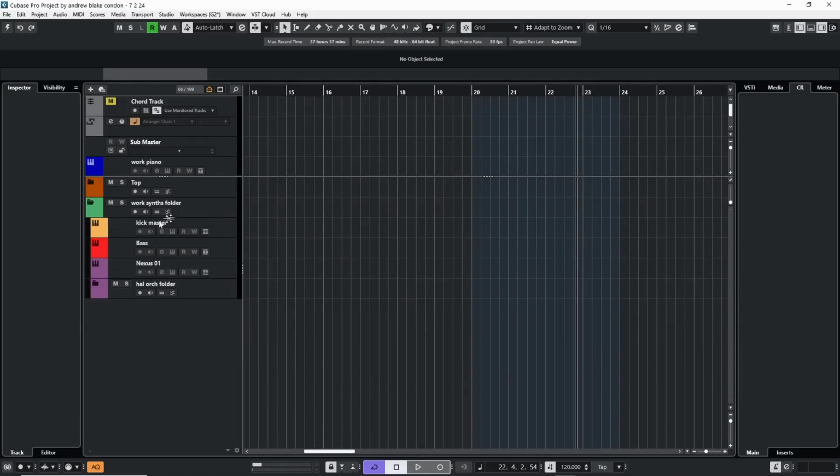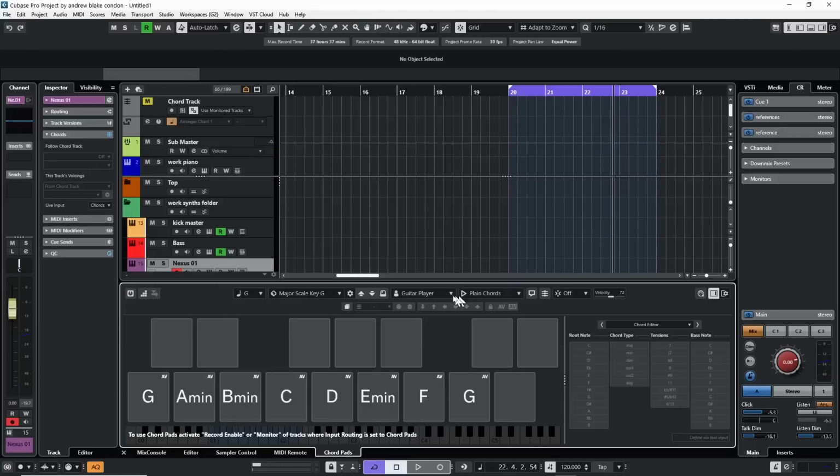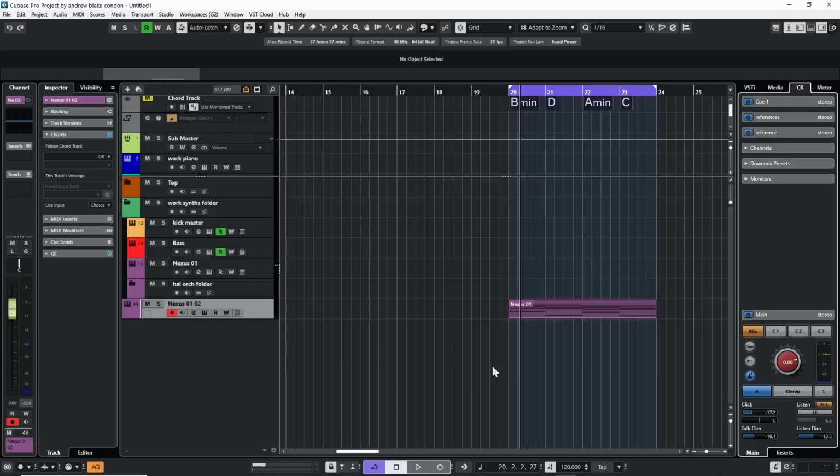Now again, I've created a template. All the tracks that I usually start with are already ready to go. Typically in my scenario, I'm opening up a chord track. I'm dragging some chords into the project. Who can say what's best? This is like your signature. Your setup could be so completely different from mine depending on what you're trying to achieve. But let me get some basic ideas down here.